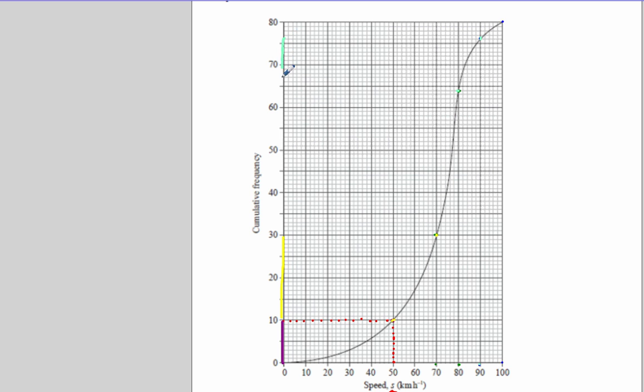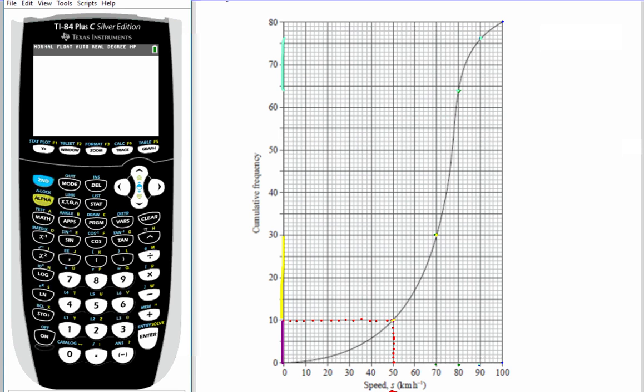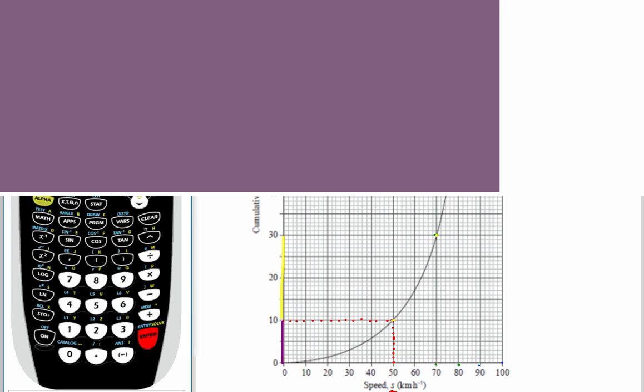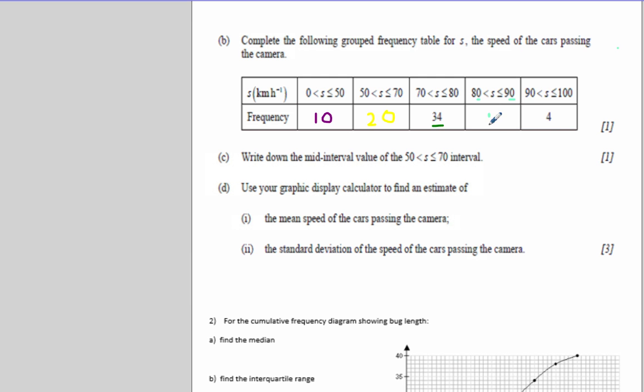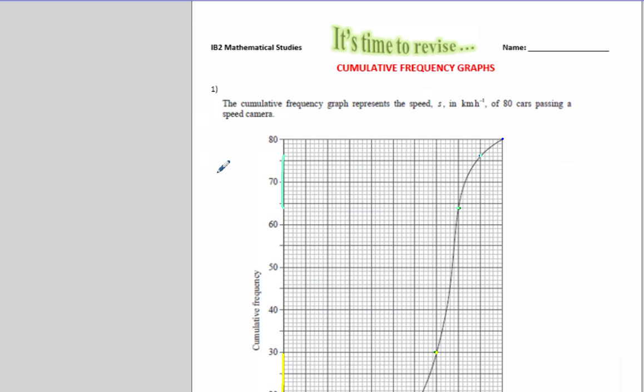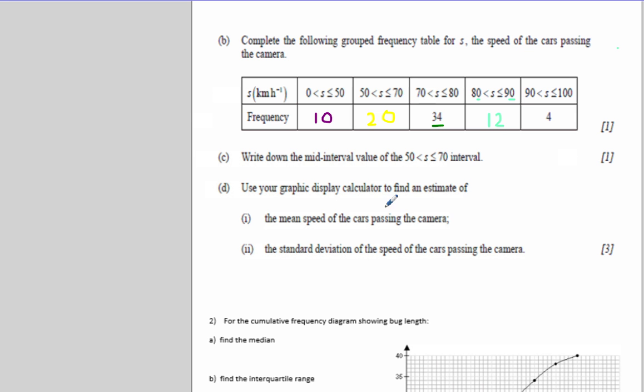I tell you what, if you're not sure, just work it out. 76 minus 64. Let's try it on here. 76 minus 64, 12. So that distance there is 12. Notice there's a gap missing. Let's see. So see, I've done that one. This one's missing because this one's been worked out already on the table, 34. That's that one there. And the last one's been worked out, so no need to fill in them.